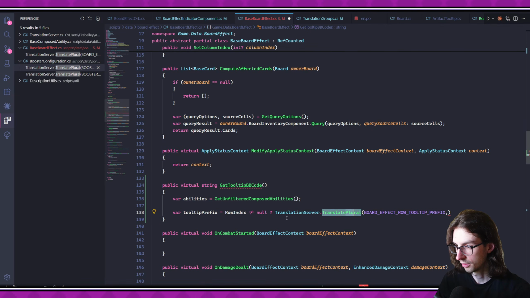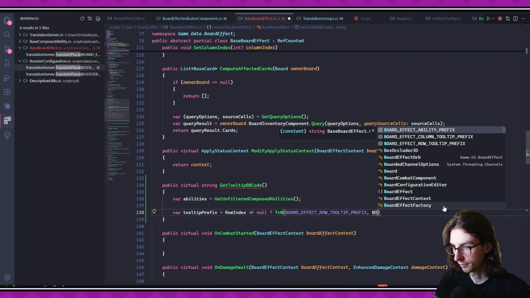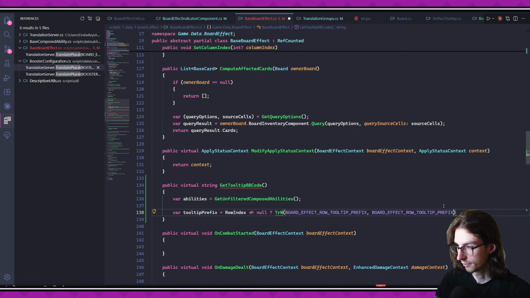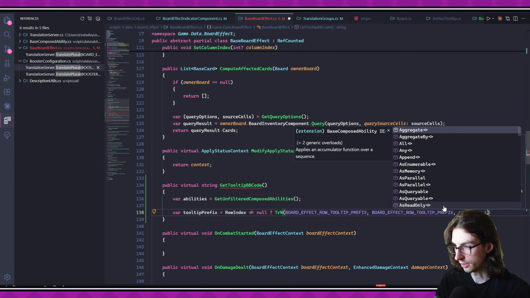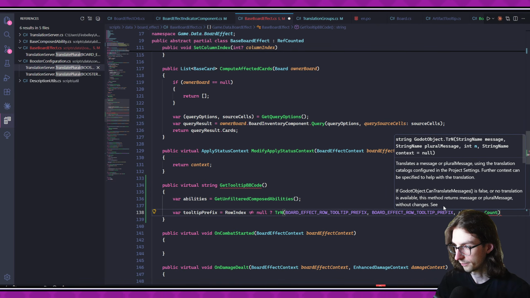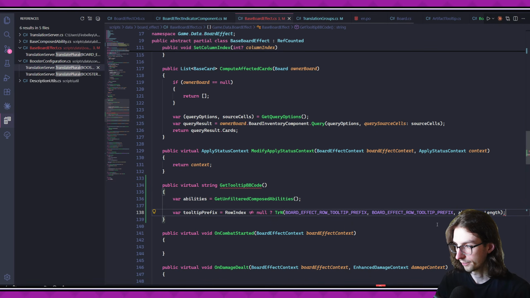Gotcha. So this can be trn. And then the count is abilities.Count, .Length.